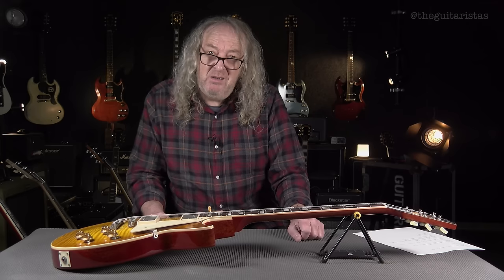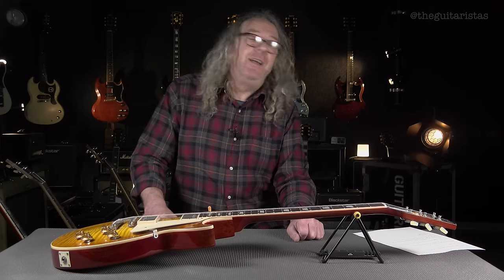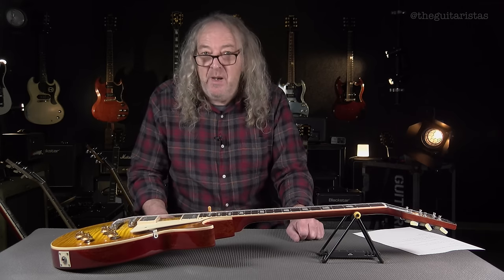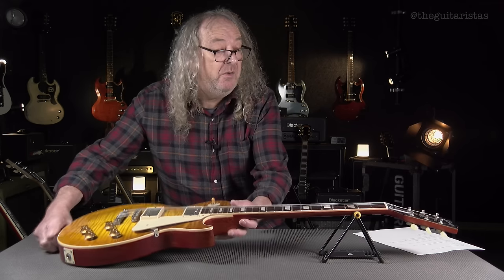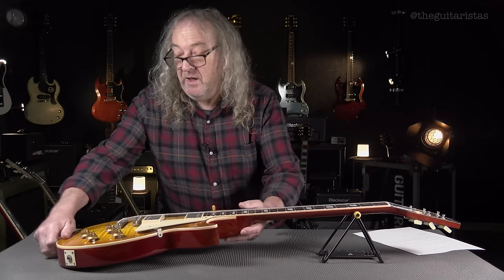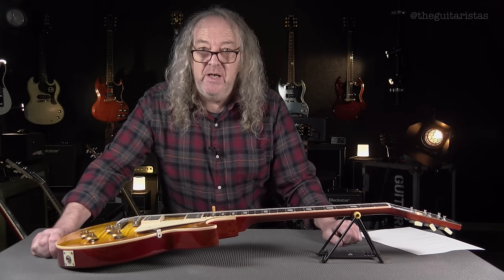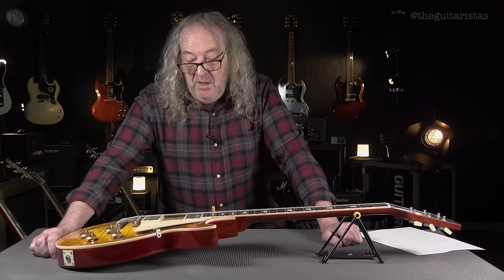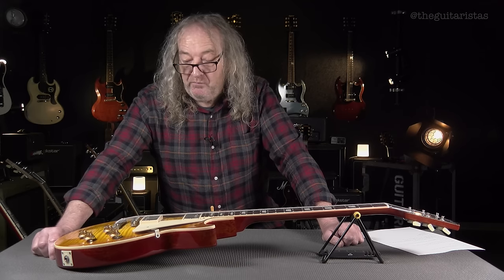But I ride the Yamaha every now and then, and if the planets are in the right position and the sun's out and I'm in the right mood, I might take the Ducati out for a spin. But you know what? It doesn't get used very much. And that's the same with this. It hangs on the wall and it looks great and it's a lovely thing to own. It makes me feel, I don't know, I've succeeded, I suppose. I don't know what it is really. But at the end of the day, it's a lot of money tied up in something not to play.